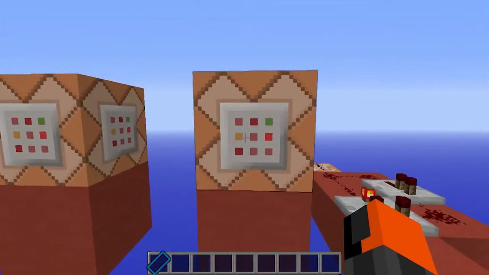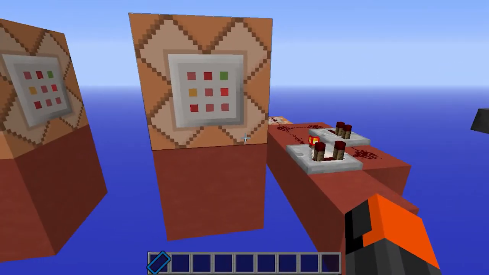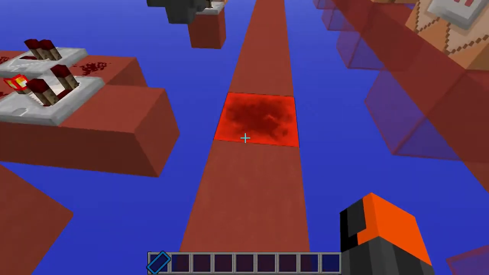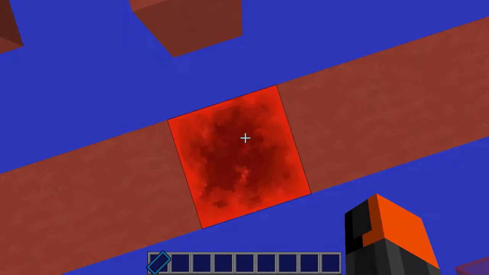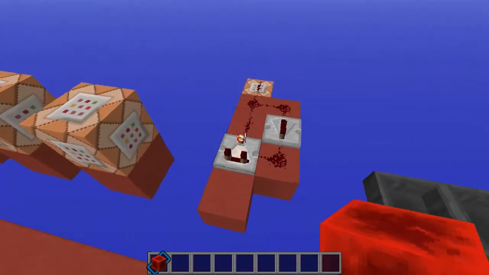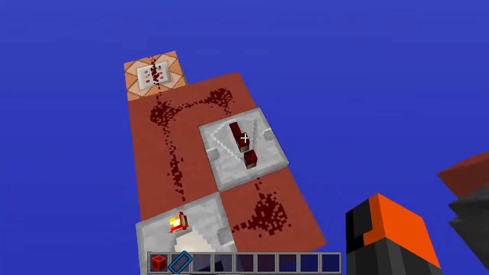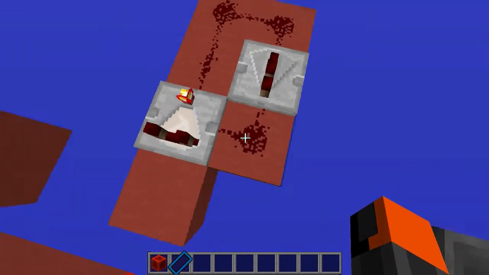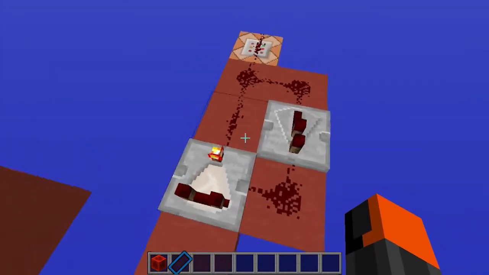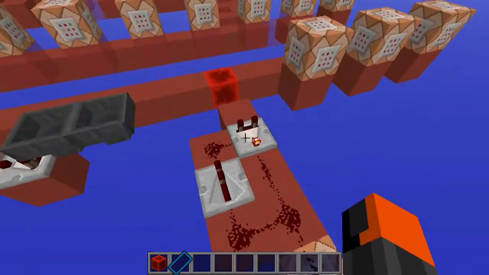So that's pretty cool. Then we have clocks, and clocks are often used to rapidly activate command blocks, just to test for something or anything else. So this is the comparator clock, and just get a redstone block here, just use the middle click again, and put a redstone block in this position, so you have a comparator on subtract mode, and then some redstone, and then right here a repeater pointing into redstone, which is pointing into the subtract mode of the comparator. And this is activating a command block which says comparator clock a rapid amount of times.